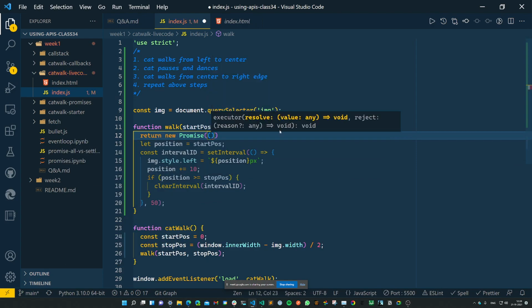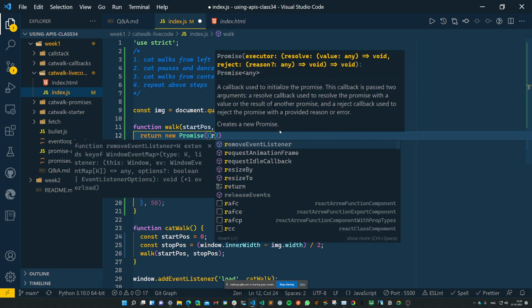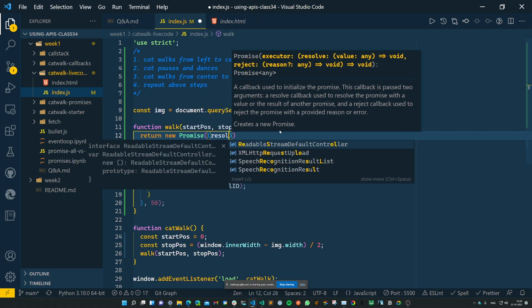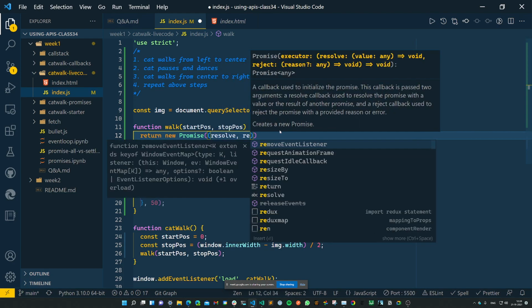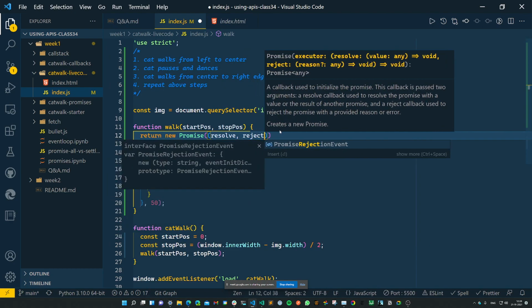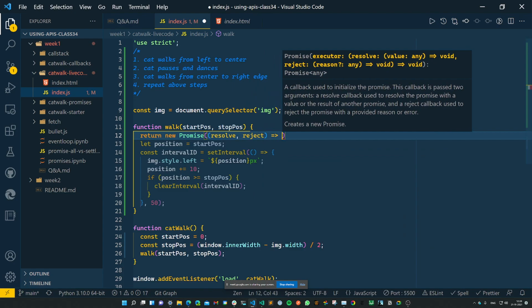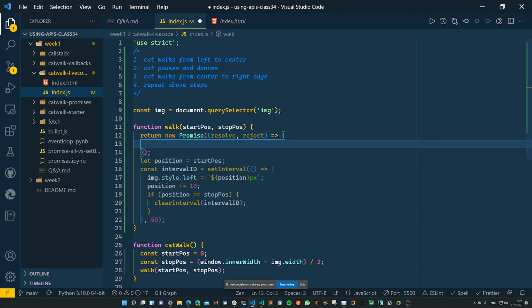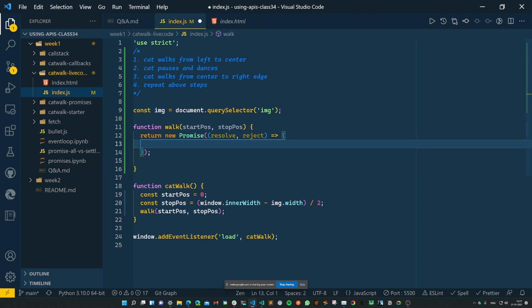And a promise takes a callback function which in itself takes two parameters, resolve and reject. Like this. And I'm going to wrap all this stuff, or place all this stuff inside that promise.